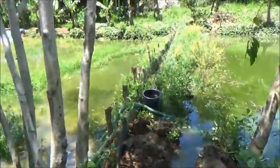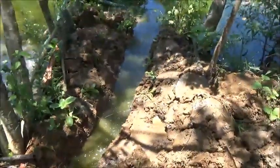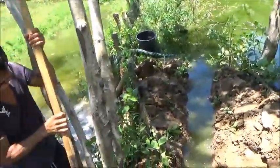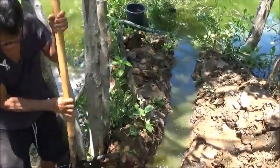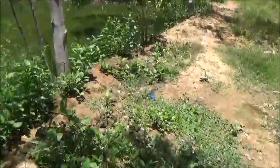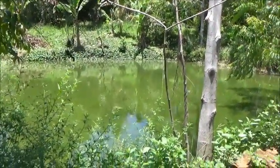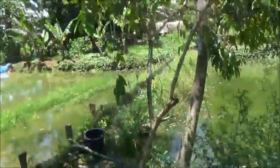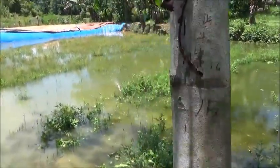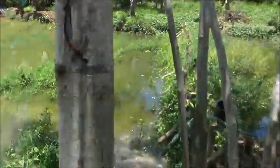We put in another siphon hose — that's it kind of dribbling out there. I wanted to transfer the fish into this pond yesterday. I tested the water again this morning and there's no improvement. There's just too many fish in this pond and we have to transfer them today. My concern is transferring them into this pond when it's not deep enough, so the water's hot and the bird has free rein to fish them out.